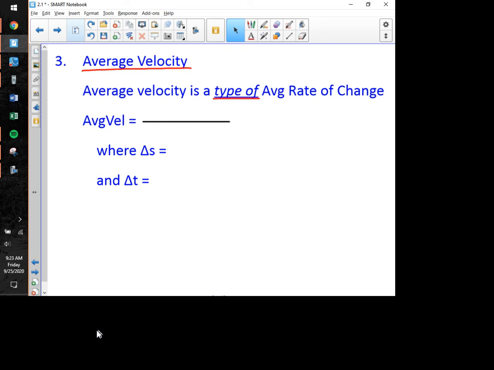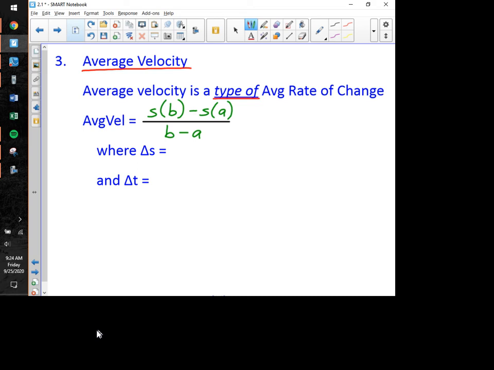So the formula for average velocity, everybody, is going to be, and let's use a little bit of terminology that's going to come into play here, we're going to use this version of the formula right here. S of B minus S of A, and the denominator is going to stay exactly the same as it was, which is B minus A. Now, when we're talking about velocity problems here, you guys know the units that are usually involved. In your car, you're talking about velocity as miles per hour. Sometimes in physics, we talk about meters per second or things moving of that nature.